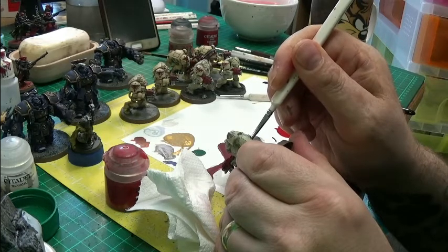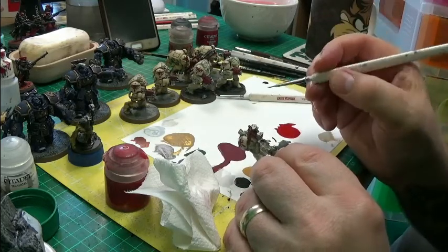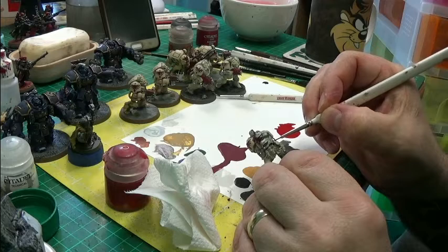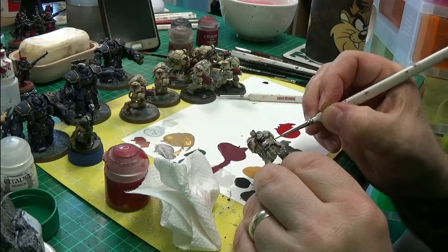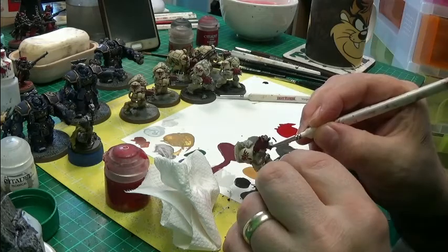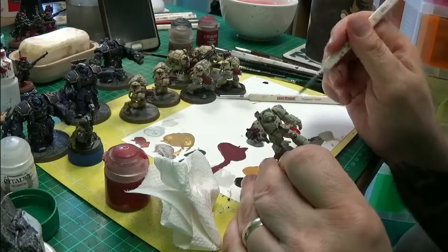He's got two purity seals, one either side. And of course he's got one at the front as well. He's got several actually, he's got a few here. Oh, he's well decorated, this dude. In fact, I might do a blue wax purity seal as well for his other one, simply because I think it looks cool. I don't know what they mean. You make up any meaning, can't you? Any meaning you want, I suppose.